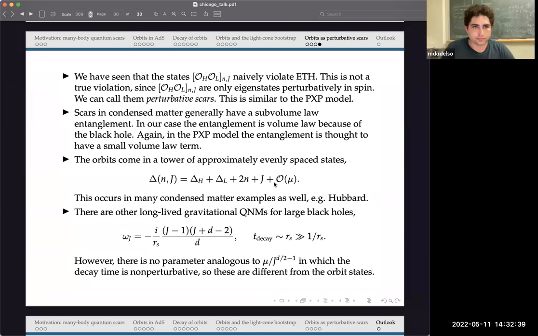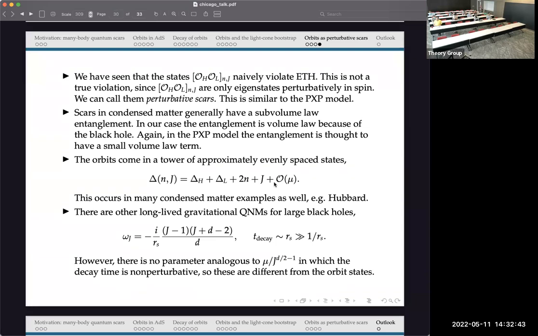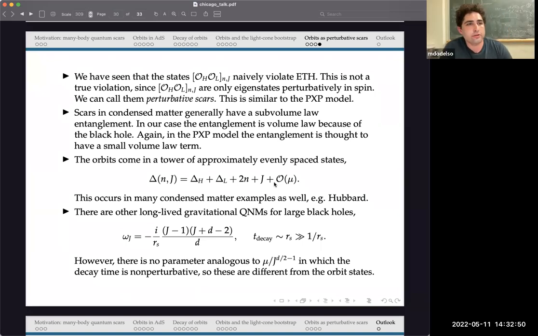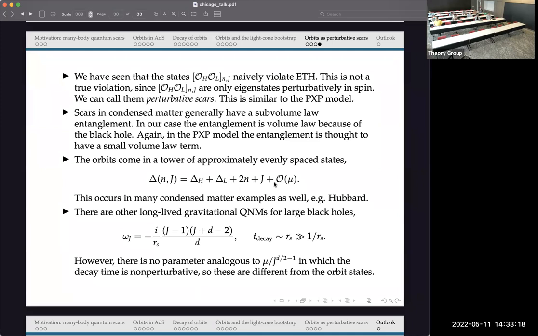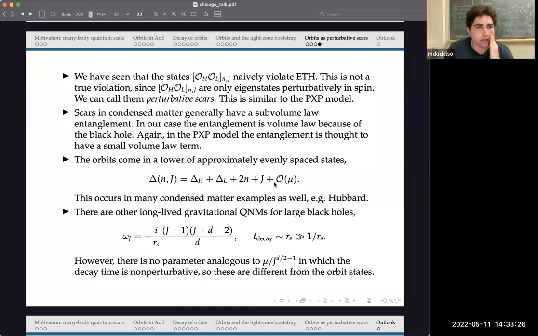I have a question. Yes. Is there a way to interpret the ISCO, or orbits close to it, in terms of the dual CFT? Yeah, that's where the Regge trajectory ends. I don't know a more interesting interpretation, but these are finite. The ISCO is the minimum spin for which these orbits are stable, and therefore the minimum spin for which we have these double twist operators. But if you didn't know about ISCOs, would you be able to say from the CFT that the trajectory has to end at some specific spin value? I think if you knew it to all orders in mu, but that would require doing the bootstrap to all orders in mu, which is maybe kind of difficult.